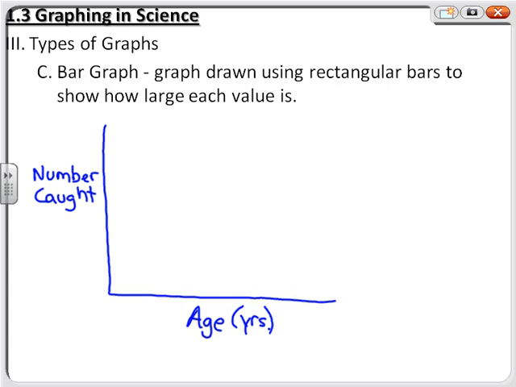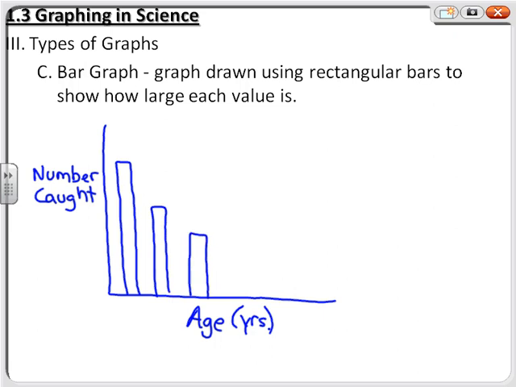You would go ahead and plot your data then as bars. Some people call these columns. In a typical graph like this, if you're looking at the age structure of fish caught, or other animals being caught, you would get something like this. You'd have a trend downward, and that would be what we call an inverse relationship. We catch fewer fish that are older, and that's typical in any fish population that we would be looking at. So that's an example of a bar graph.